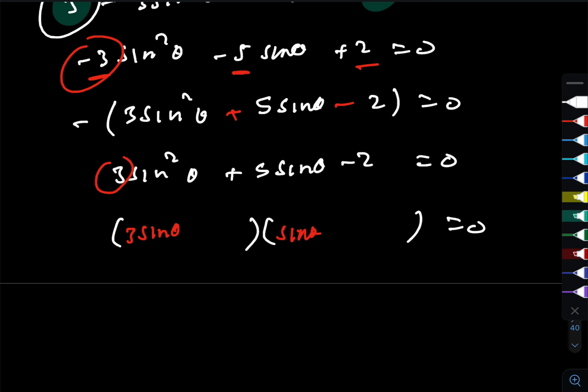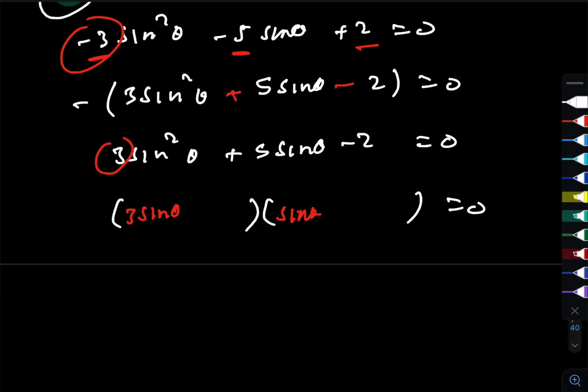Again, 2 is also a prime. I'm going to have 2 and 1. But I'm going to have to be specific in where I place the 2 and 1. So all you need to do here is figure out that in order to get 5, you need to take 3 and multiply by 2 to get a 6 and subtract the 1. Because this sign tells you that you must find the difference, and the difference is 5, in which the bigger factor takes the positive. So I need to put 2 here.